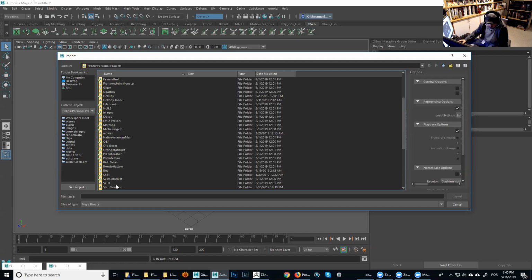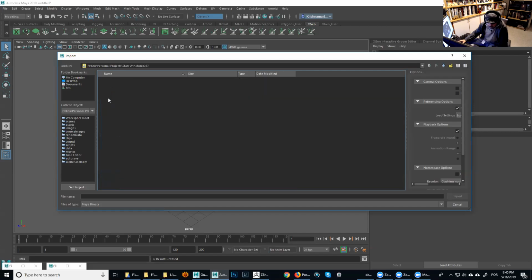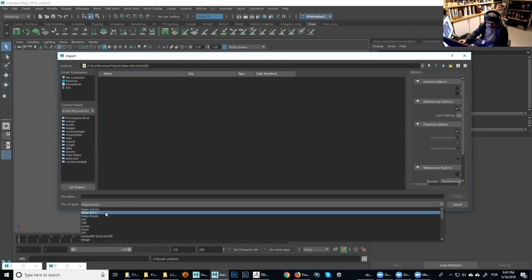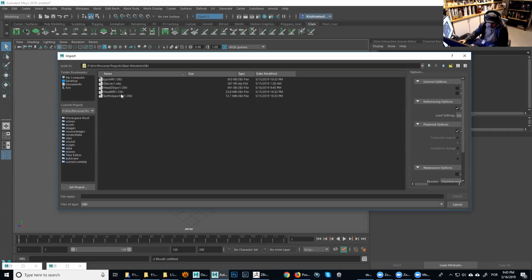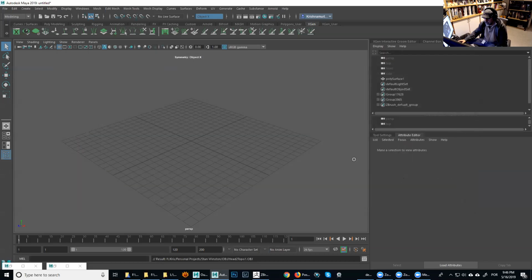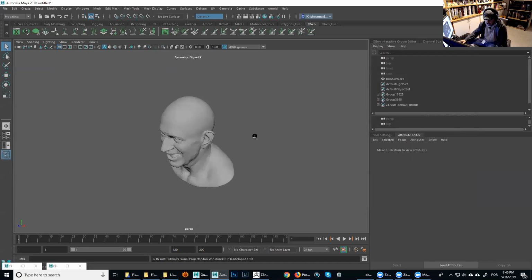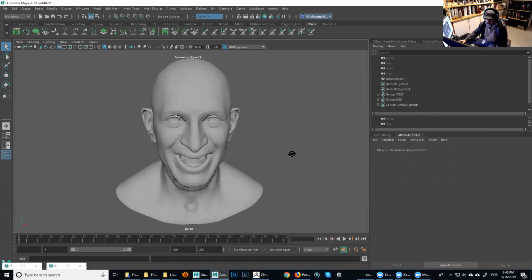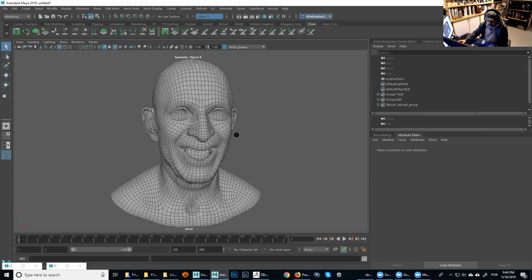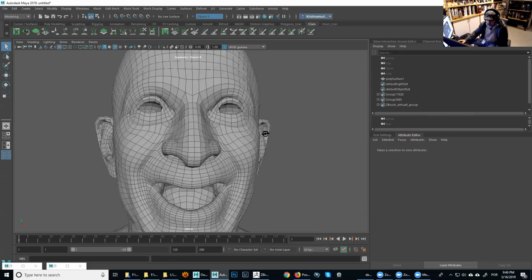So we're gonna go to Stan Winston and OBJ. I'm gonna switch here to OBJ as well and grab the head to topo. Let's see what we get. So that's it. And now I'm gonna turn on my wireframe.